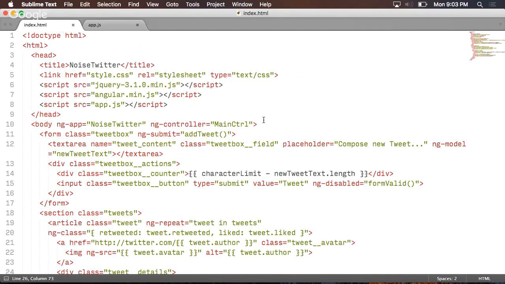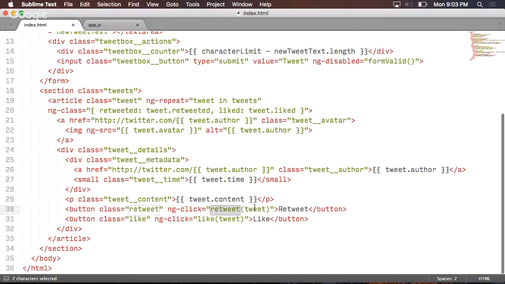I think the thing that was hardest for me to surmount was just the idea that within any of these quotation marks throughout the code, I have access to my JavaScript. So each one of these is actually a little JavaScript expression where I can just run stuff. But all that said, the idea is that I'd like to make these expressions as succinct as possible, which is why I leave all the logic inside my JavaScript file. So in other words, instead of saying retweet tweet, I could actually write a series of different lines of JavaScript from here, but that would be a little icky. So I try not to do that. I try to defer to an actual function that's in the scope instead.